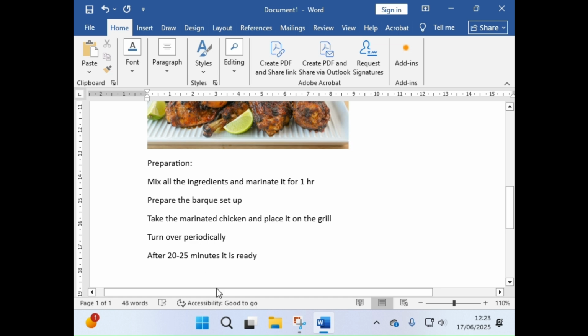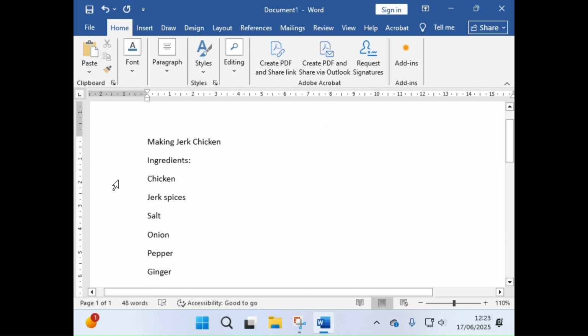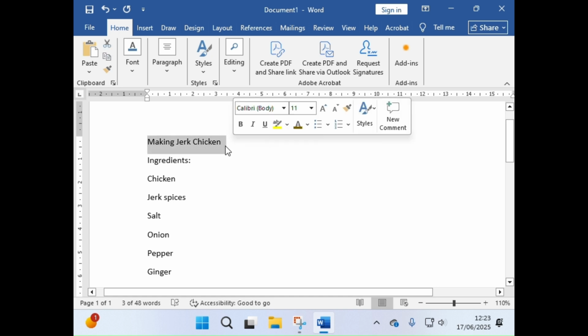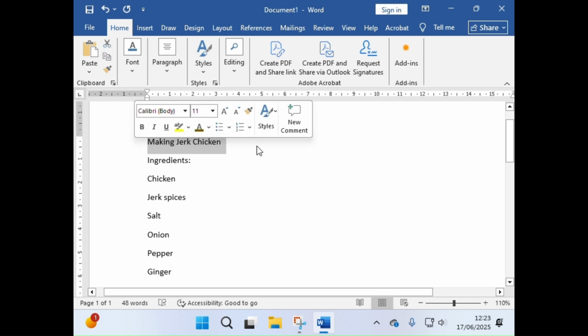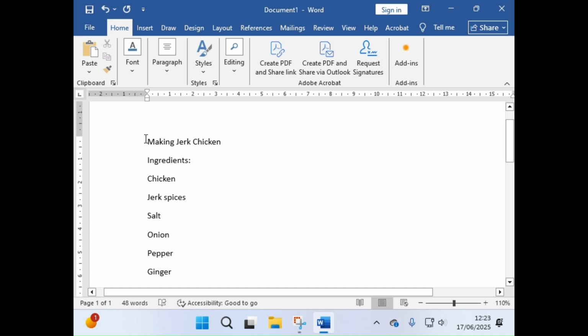Okay, how do I format? To format, first of all, you need to select the item or select the line or select the paragraph. Here I'm just going to go line by line. First I'll start with the first line. I click before the word, click and hold the click, and I drag. So that is when the selection is made. Either I can start from the beginning of the text or from the end of the text. I can click and hold the click and go backward. Either forward or backward, somehow you have to select the particular words. I select the title now.